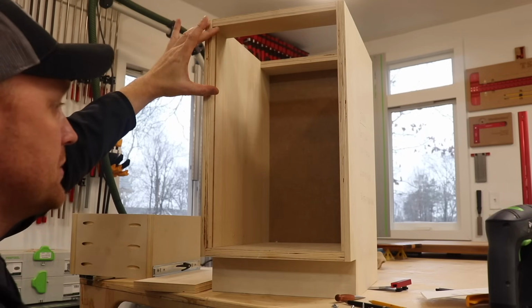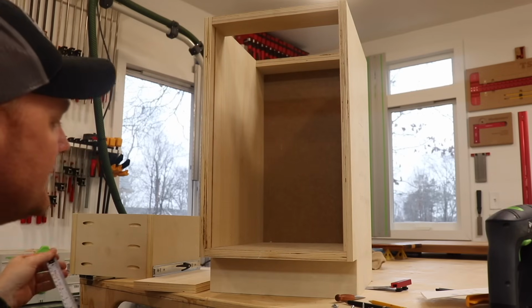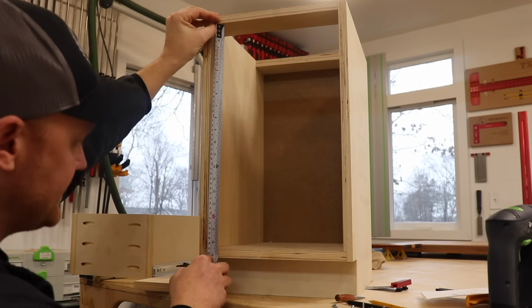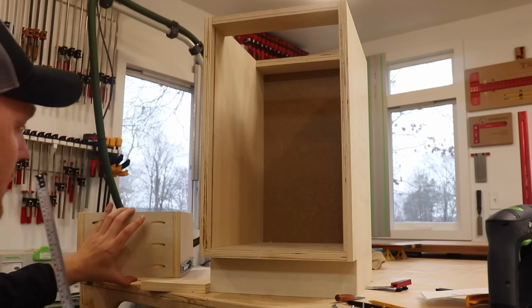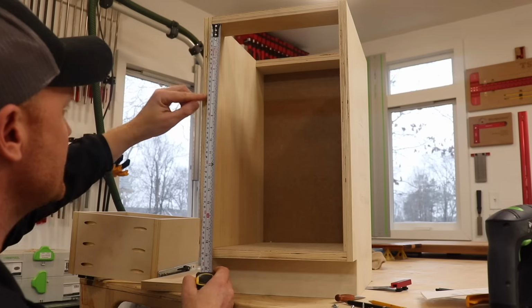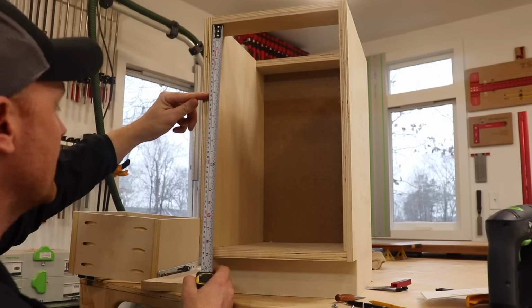Okay, so now let's say that I want to just install one drawer, and I want that drawer to be right up at the top. The way I'm going to do that is fairly similar to the last method that I used. I'm going to measure my opening, which is 18.5. I know that the height of my drawer itself is 6 inches. So by doing simple math, if I come down 6 inches, then my drawer would approximately be right here.